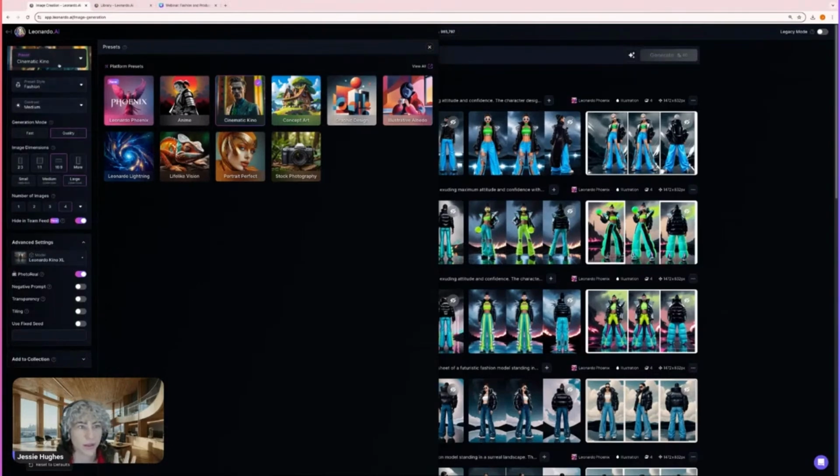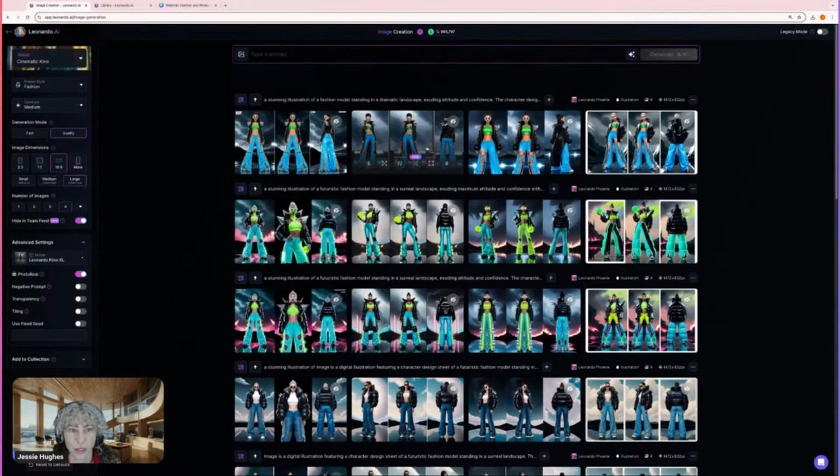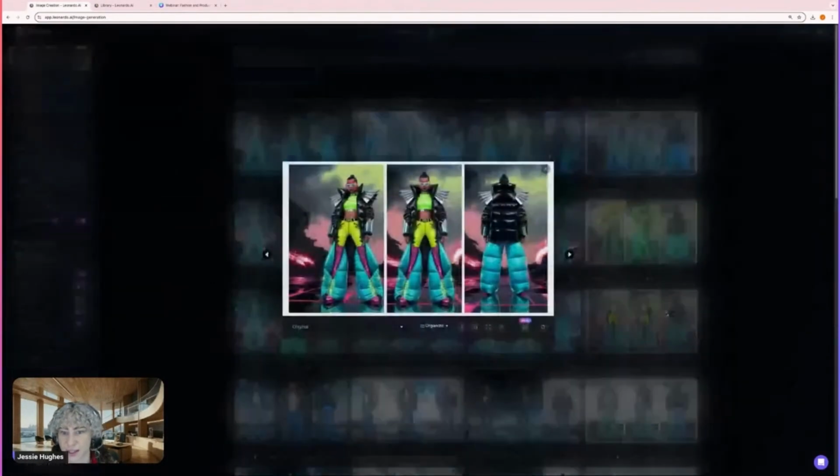Okay, so I've changed the platform preset to cinematic keynote. I set the preset style to fashion just because it's quite good at different fabrics and clothes. I've got my image dimensions the same, and I've got them put on photoreal for photorealism. Now we're going to write our prompt. The prompt that I had, which initially said about the gray jacket, is obviously very different to this image.